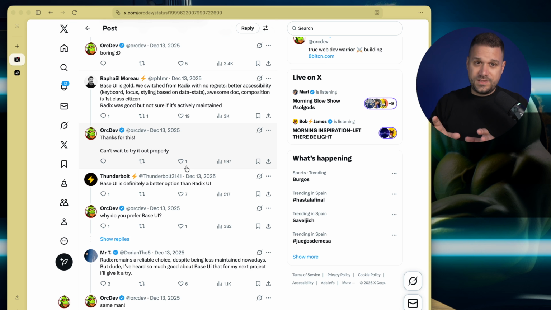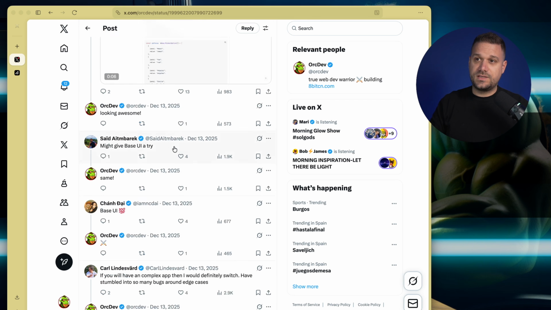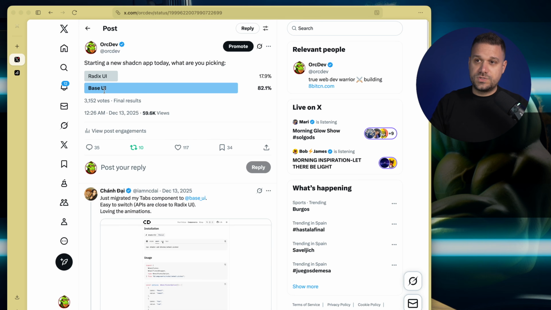So maintenance of the project is the biggest reason for everyone saying here that they would choose Base UI over Radix UI. And I find it really funny that this is the main reason why people are voting for Base UI, because Shadcn was working perfectly even before with Radix, maintained or not.